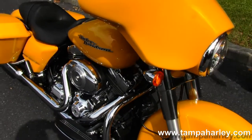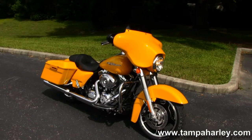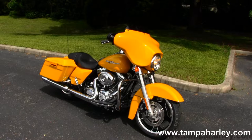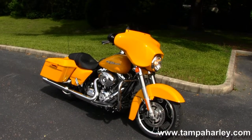Remember, here at the world-famous Gulfcoast Harley-Davidson, all our bikes are fully serviced and safety inspected. We take anything on trade including imports, automobiles, boats, campers, trucks, and trailers — you name it, we take it. We're rated number one in customer service and have over 200 pre-owned bikes in stock.